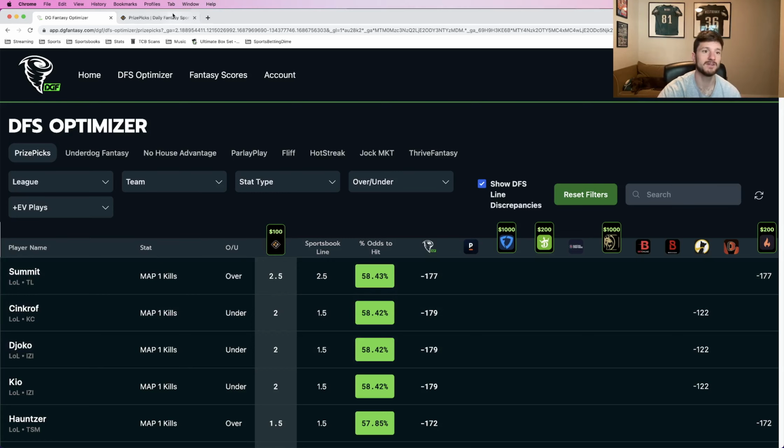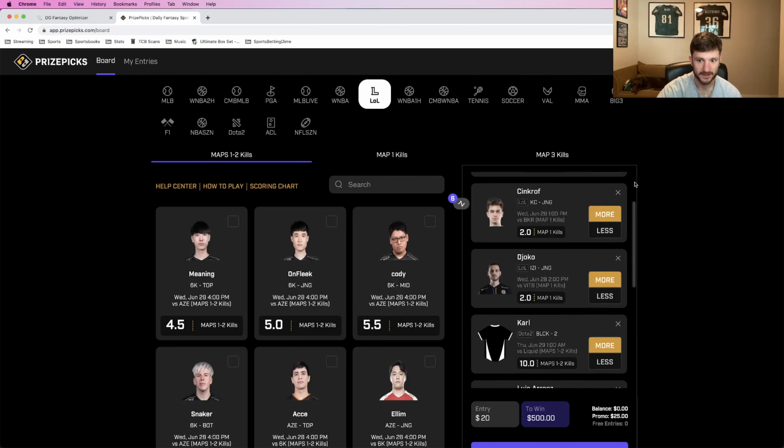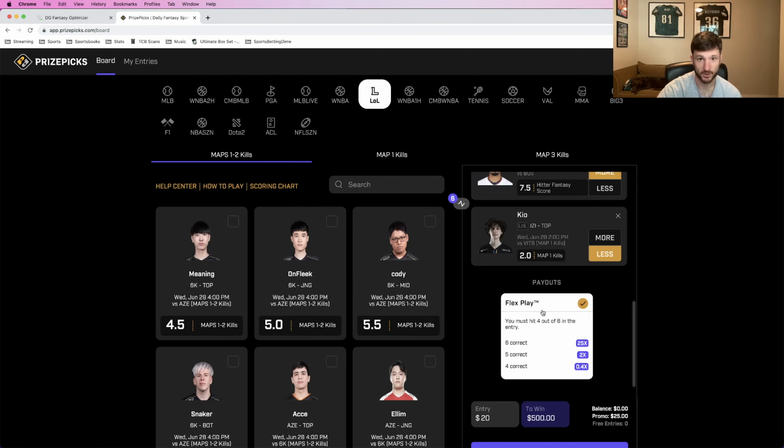Before we get into these individual picks, which I will give out, 2 things to note here. Number one, in terms of value, the best bang for your buck when you are using PrizePicks is to play 5 or 6 pick flexes. Now, I understand that that's a little bit scary because you need 5 or 6 picks to hit. But from a value perspective, meaning the payout, what you're getting paid out if these hit, it makes 5 or 6 picks the most valuable number of entries to put in PrizePicks.